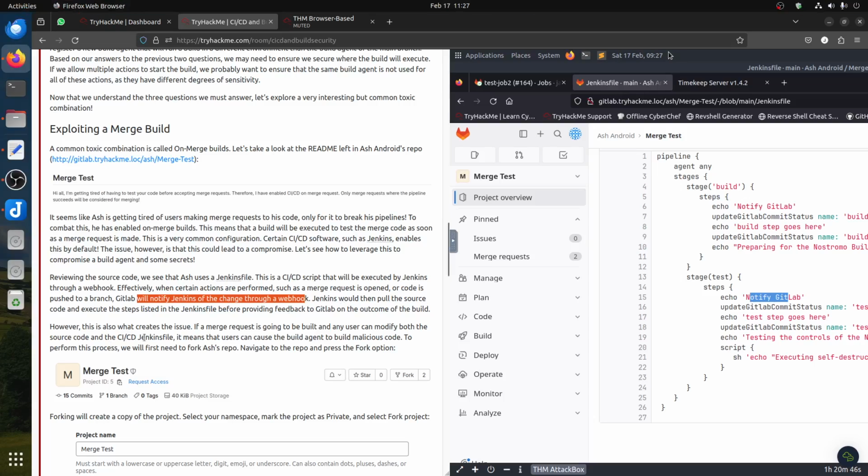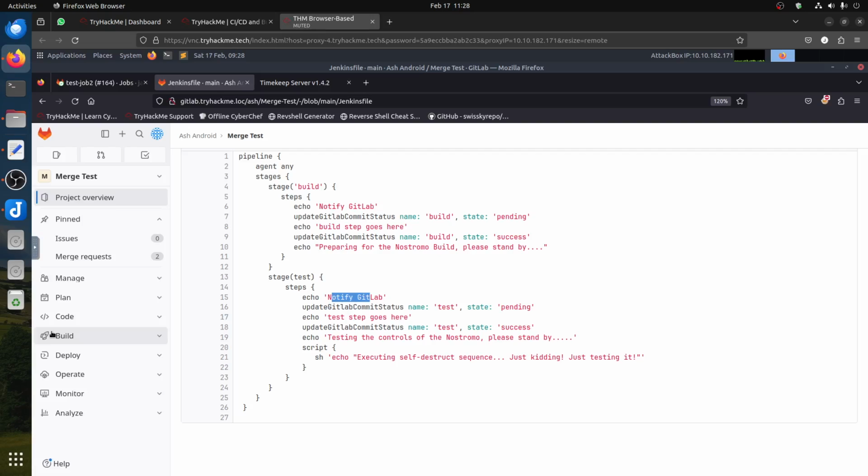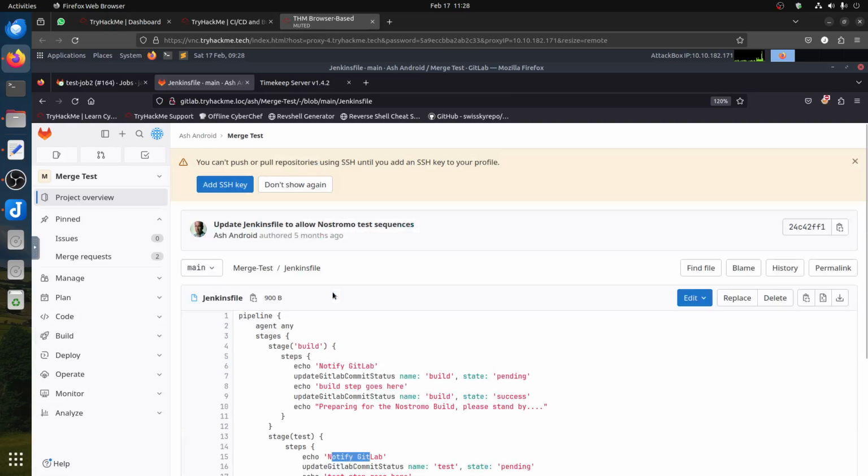However, that's why we need to inject our shell now. This is what creates the issue. If a merge request is going to be built, an end user can modify both the source code and the CI/CD Jenkins file. It means that a user can cause the build agent to build. Okay, because now we have permission to change this file.